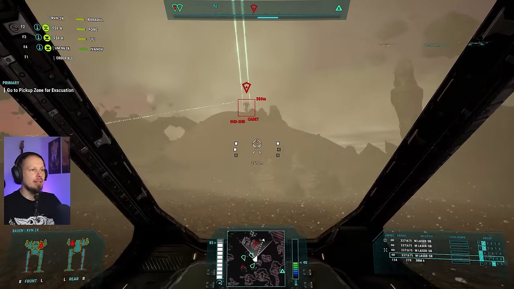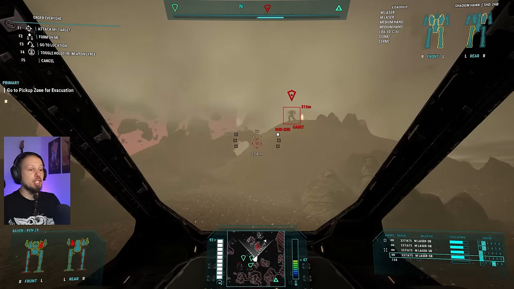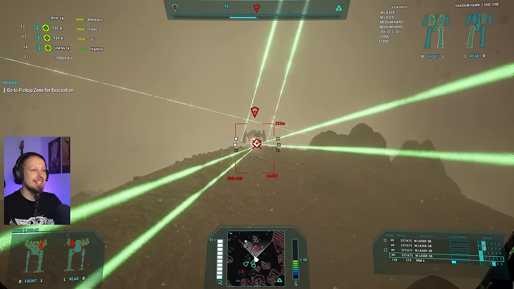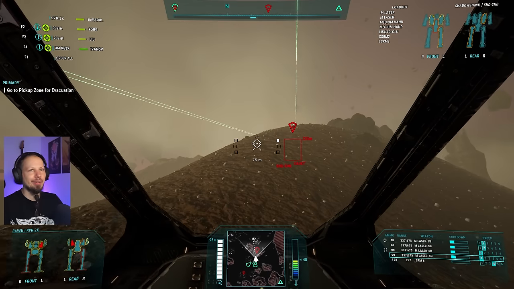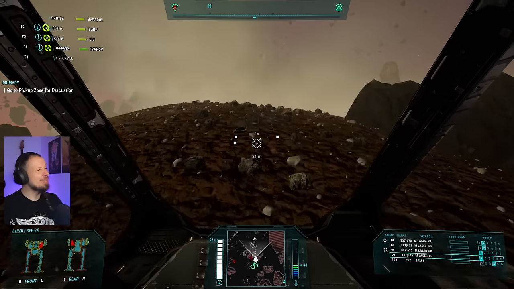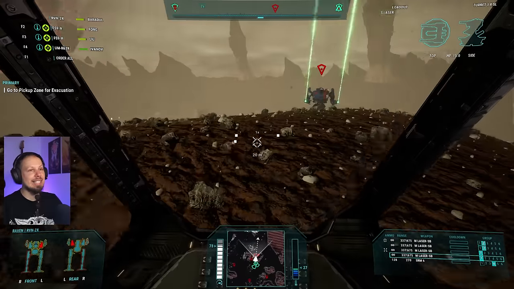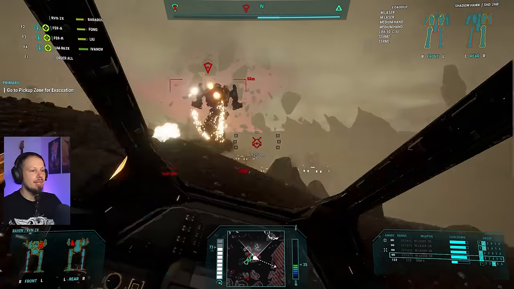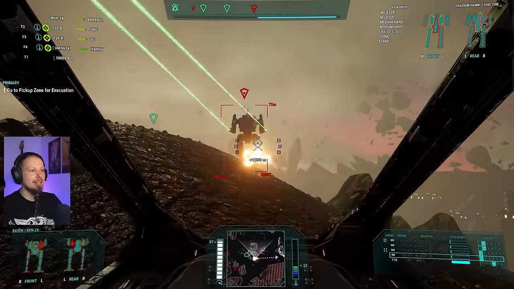Oh, another medium mech. That's the Shadowhawk we were talking about. All guns. Target my target. Probably want to go for leg, you know, for the salvage. The Hunchback would also be pretty good. And the Phoenix Hawk is decent as well. Yo, friends. Attack my target.